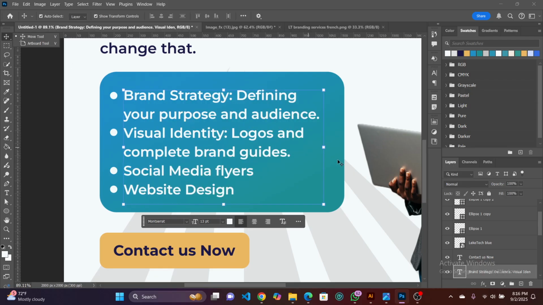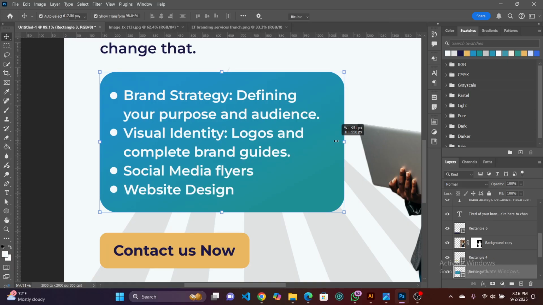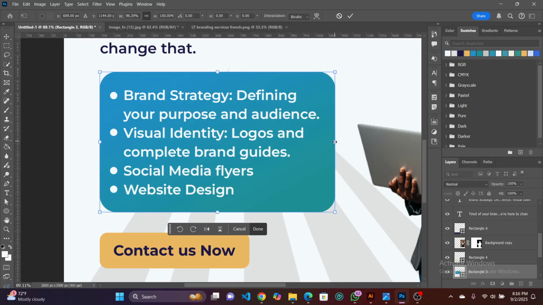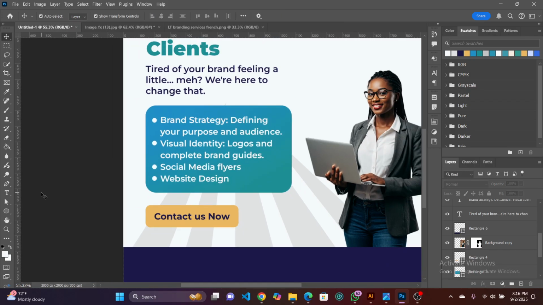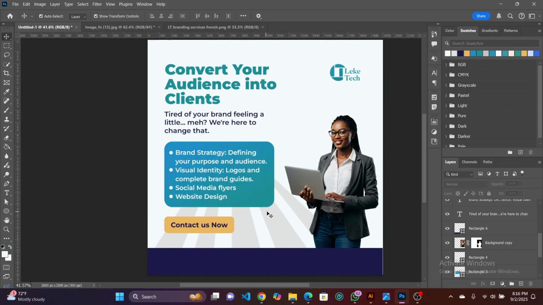So this entire process is you fine-tuning everything to get the most out of your design. So you notice that it increasingly looks better and better.